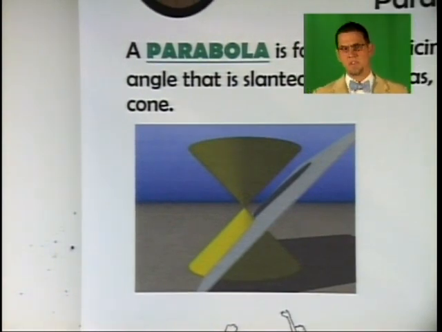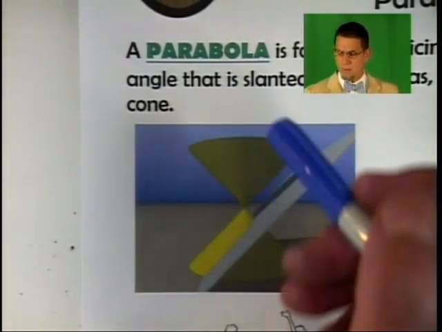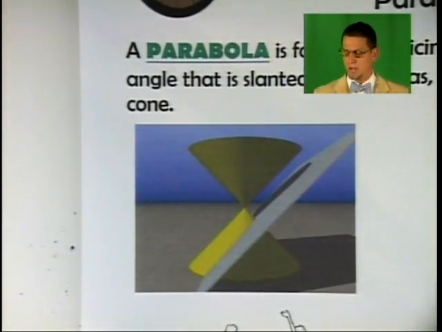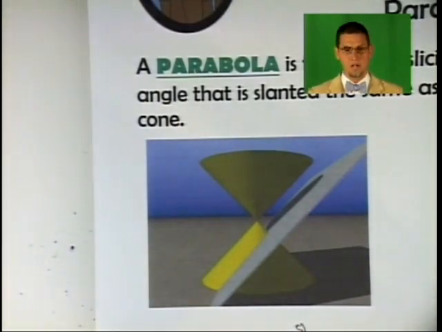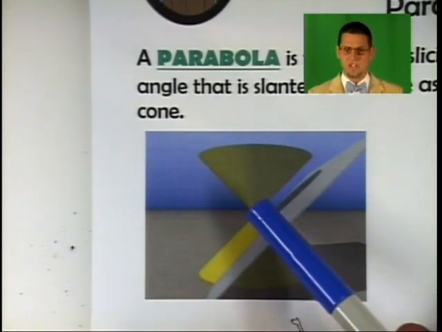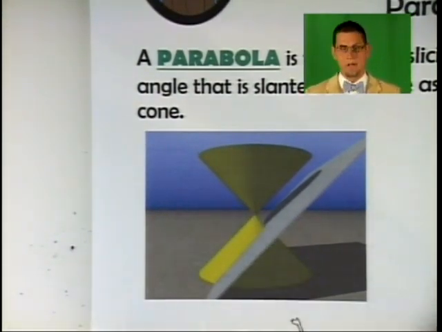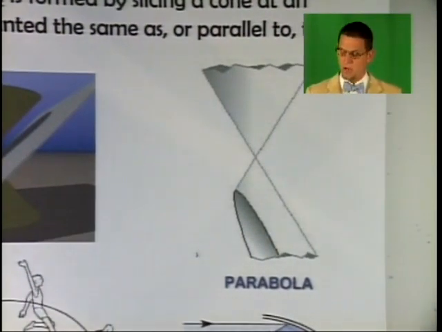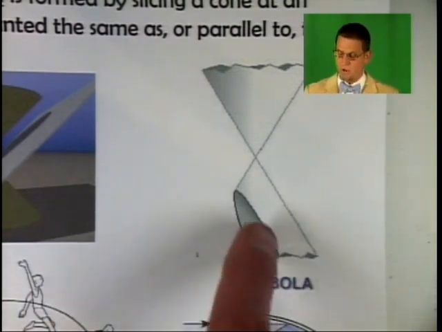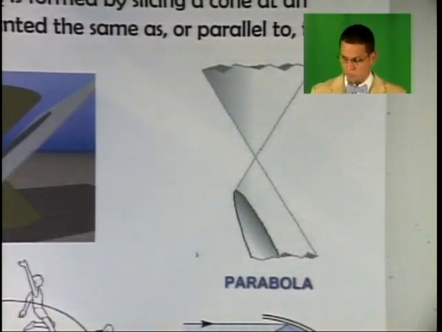Now remember, if we slice it parallel to the base, it's a circle. Perpendicular to the base is a hyperbola. If we slice it at any angle coming out the other side, then we get an ellipse. But when we slice it at an angle that is specifically parallel to the cone and we come out the bottom, the cross section is a parabola. Here's another picture of what it looks like with the exploded view, with the breakaway view. So this little shape right here is a parabola.